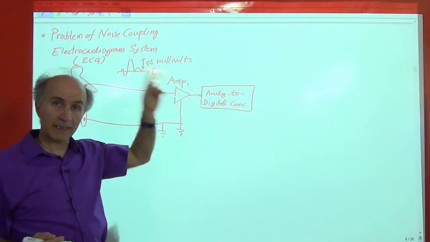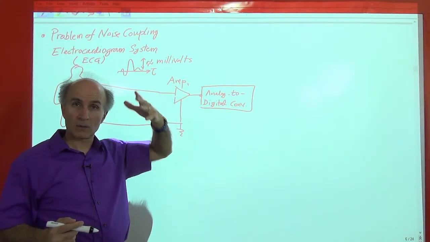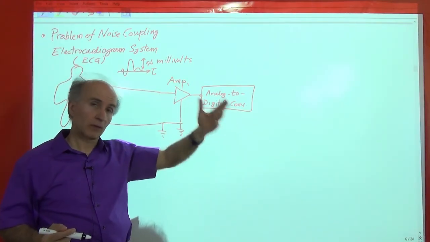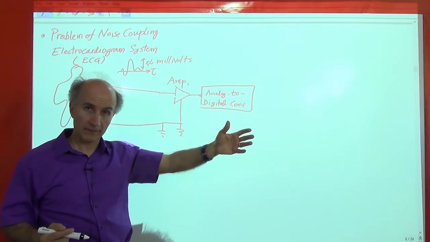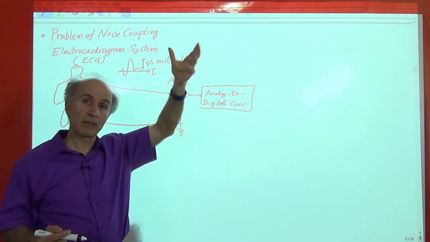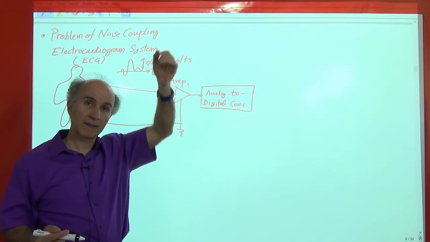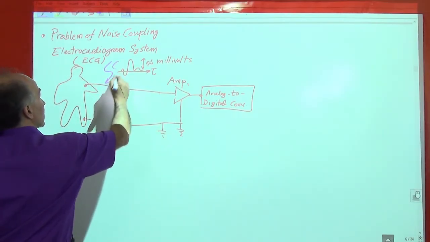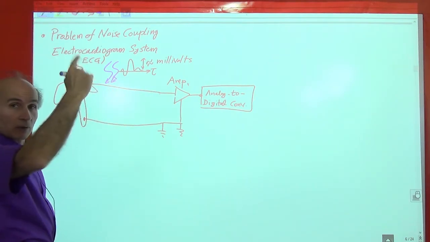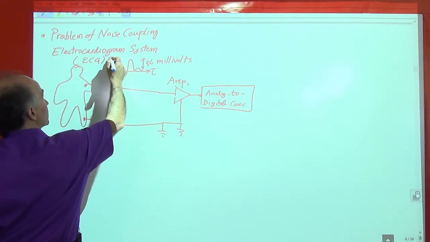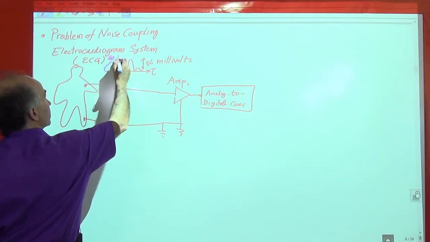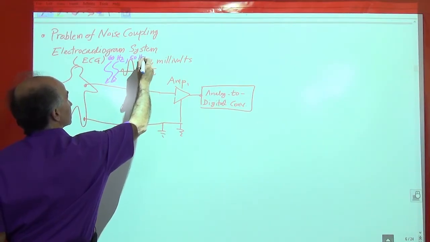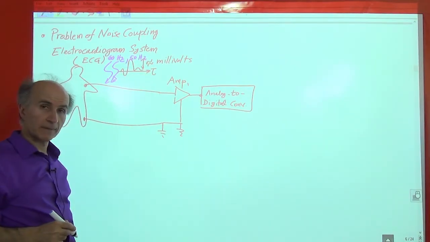These electrical wires are carrying the line voltage, 110 volts, 60 hertz in the US, 220 volts, 50 hertz in other countries. And all of these lines couple that 50 or 60 hertz noise into this line. So this line is picking up a lot of the voltage that's going around, the AC mains voltage. So this would be, in the US, 60 hertz. In other countries, it will be 50 hertz. So we are picking up that noise.